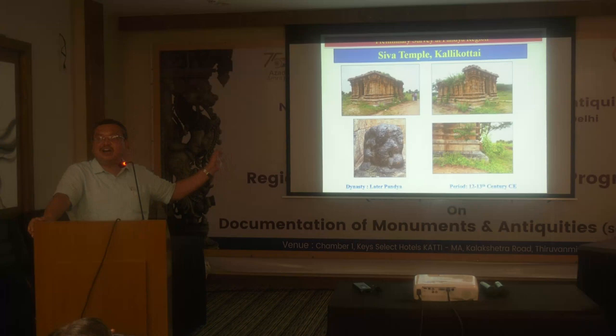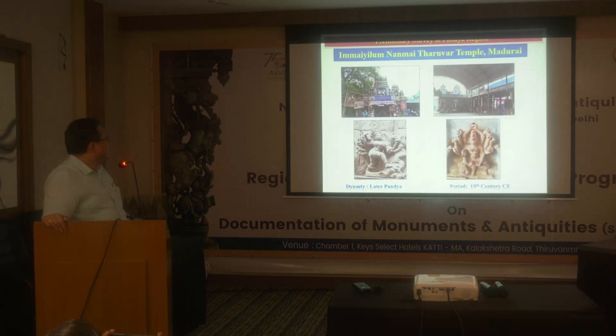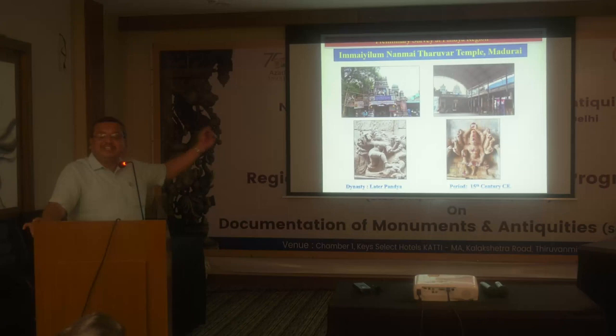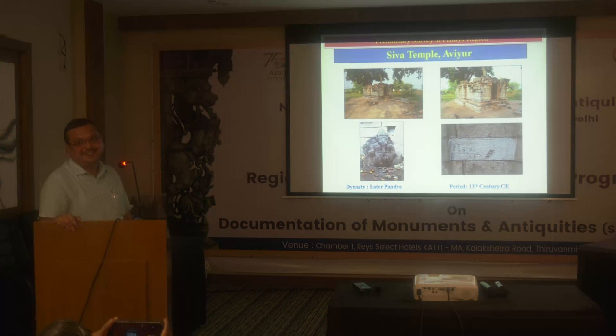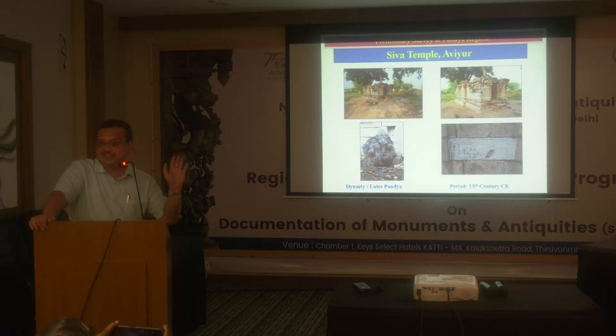Next. You see how modern it has become within the city of Madurai. Entirely becoming modern now. Next. See, Abhiyu. This is also in dilapidated condition, left. Slowly they leave this temple, and they can demolish it later on and construct a new one. Yes, inscriptions are copied. All inscriptions are available, but the temples are not there. ASI has the inscriptions, but we don't have the temples.